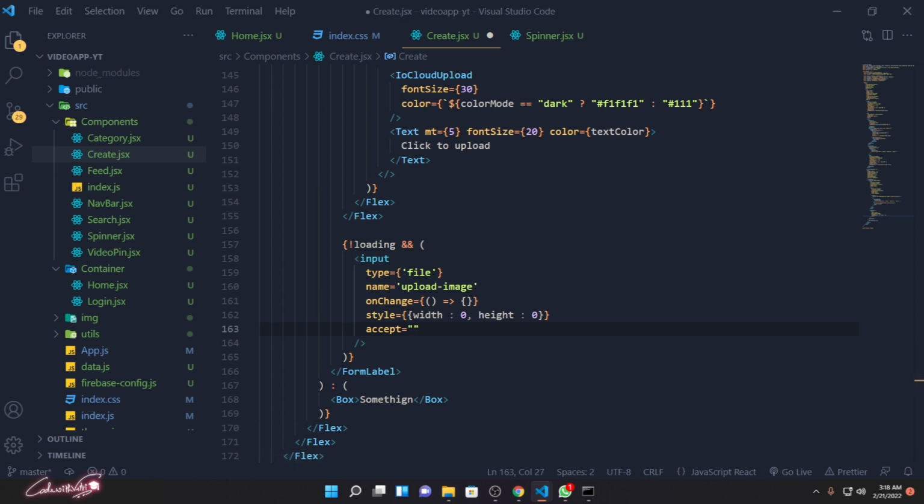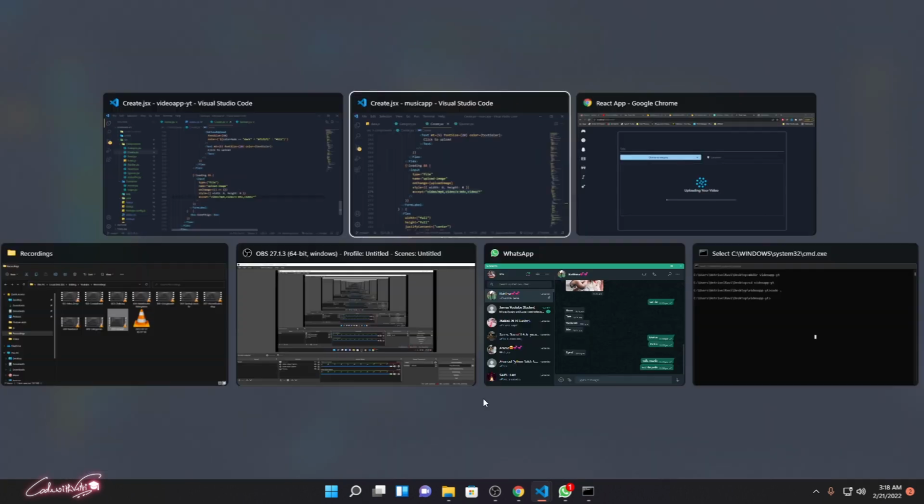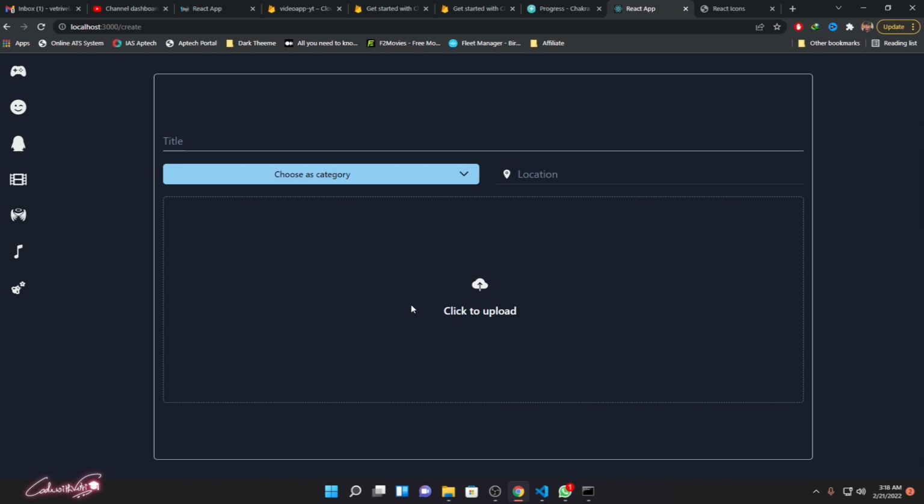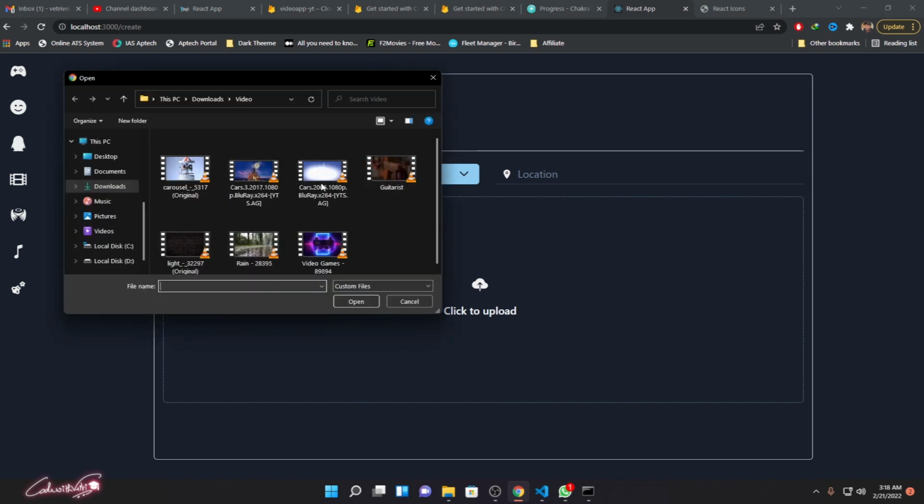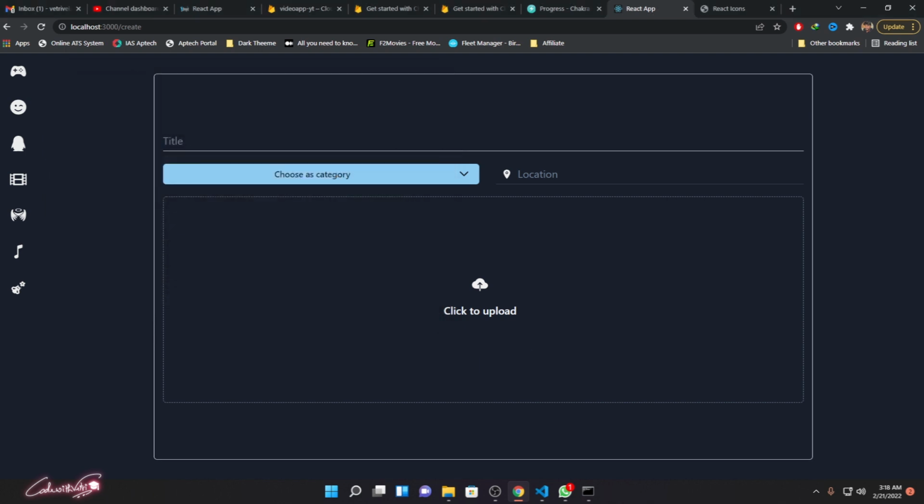Okay, so I copied and pasted video mp4, x-m4v, and video webm. So these are the things. Let's go here. Now if you click this, it will open the file dialog and you can see the videos over here. Cool, right?